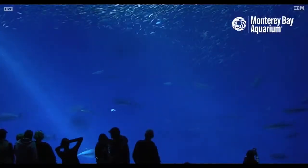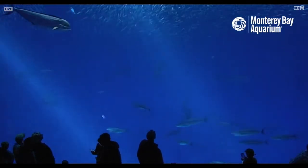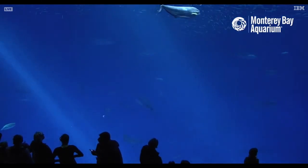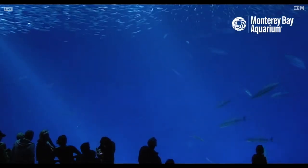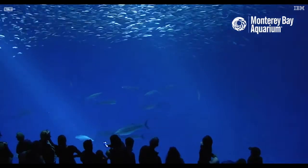Yeah, that's exactly the reason why the sharks aren't eating all the other fish in here, because you just saw us feeding everybody. So by keeping everybody really well fed, by feeding them often, by feeding them good food, by feeding them food that they don't really have to chase after, that's that energy budget there of, I would rather go after something that's not moving and being handed to me versus trying to chase down one of those fast little sardines. We can make sure that the predation is really, really low here inside of the open sea exhibit. I do say low, though, not none.